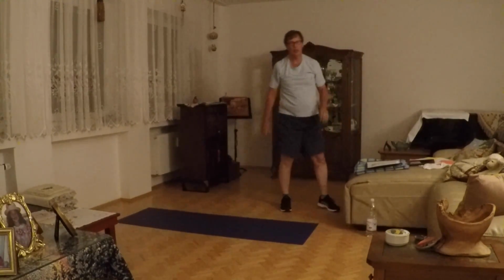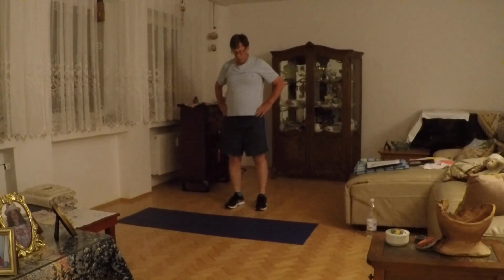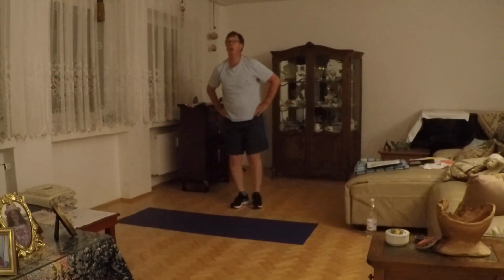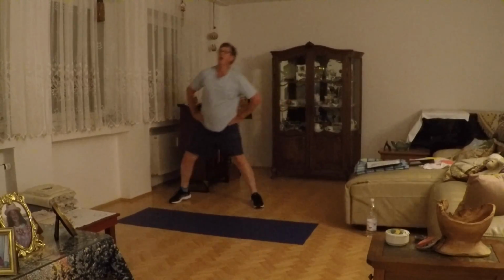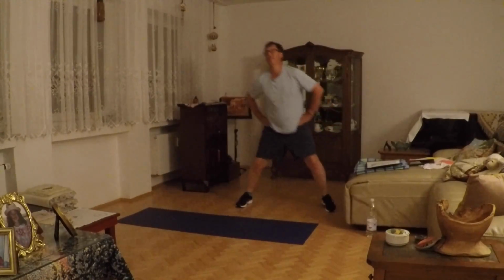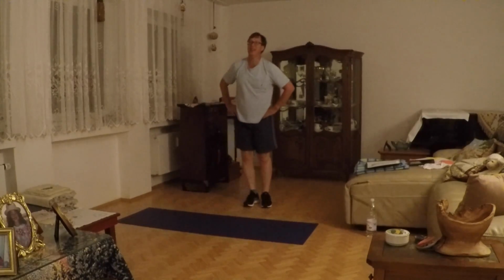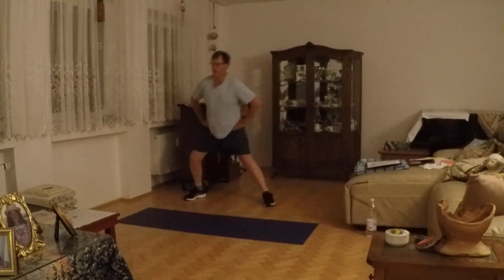Side lunges, side lunges. Four count exercise, 10 of them. Left side first. One, two, three, one. One, two, three, two. One, two, three, three. One, two, three, four. One, two, three, five, six, seven, eight, nine, 10.